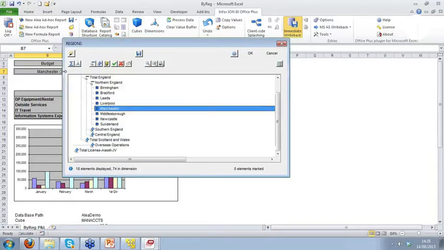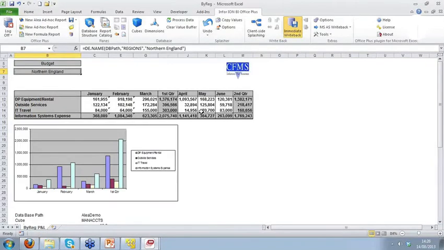Security can be set, so if Manchester's only allowed to see Manchester, that's all that appears in this list. That makes life easier for the person responsible for Manchester because they don't have to wade through everybody else's regions or cost centres or whatever the dimension is, however you divide up the responsibility. It's also great for you because you've got control. Whilst those guys are entering their numbers, we can be here at an aggregated level, and we'll always be up to date. We'll always see the latest numbers, except, as I said, if you're in the browser, because you probably have to refresh.